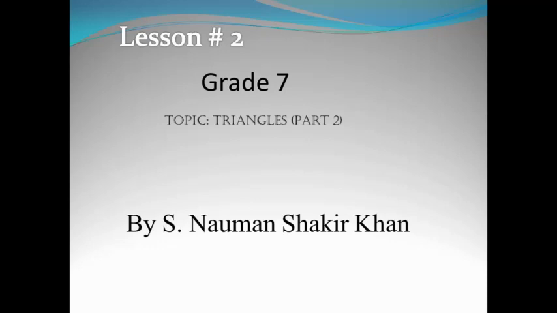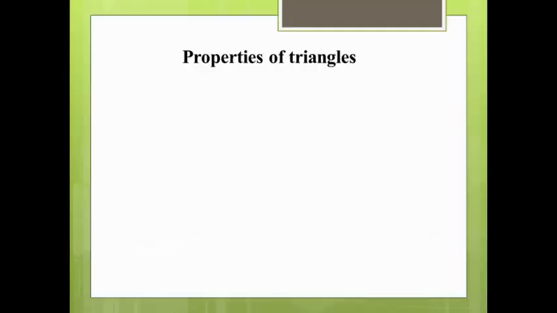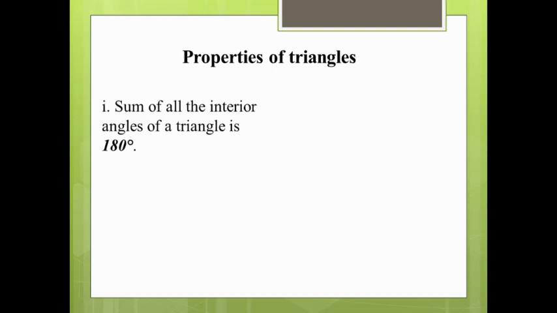And the topic of today's lesson is triangles. It's the continuation of the previous lesson, so it is titled part 2. In this lesson, we will study the properties of triangles. Let us study them one by one. The first property is: the sum of all the interior angles of a triangle is 180 degrees.